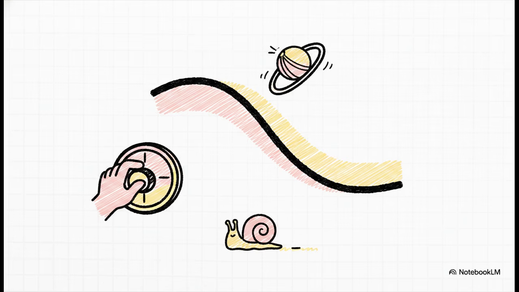Right alongside the optimizer, we have the learning rate. This is absolutely crucial. The learning rate decides the actual size of our knob turns. If you nudge the weights too much, the model overshoots and completely fails to learn. But if you nudge them too little, training is going to take forever. Modern training solves this Goldilocks problem with a learning rate schedule. Typically, this means starting with a warm-up phase where the nudges are super small, followed by a cosine decay where the nudges gradually taper off as the model homes in on the perfect configuration.